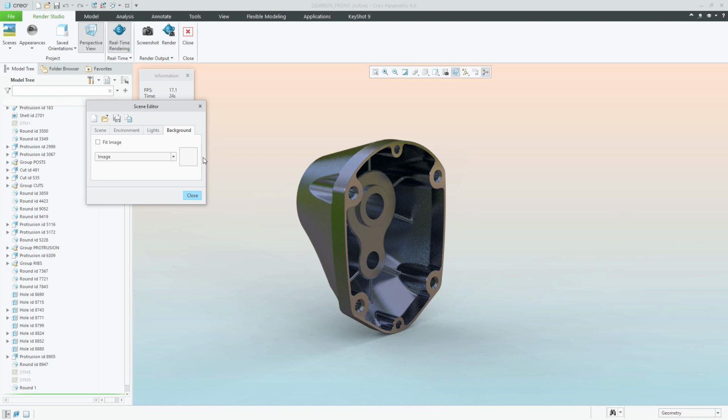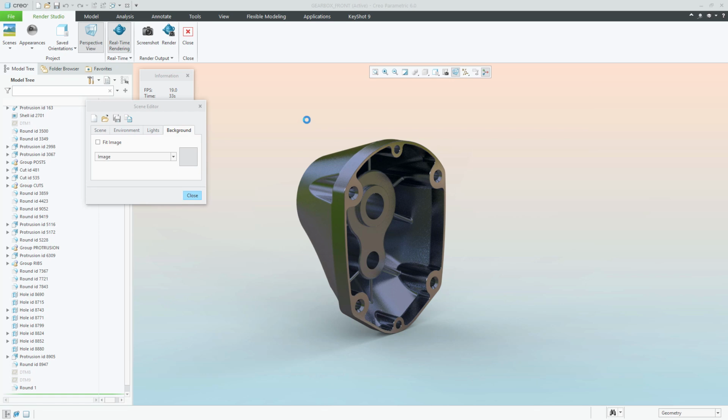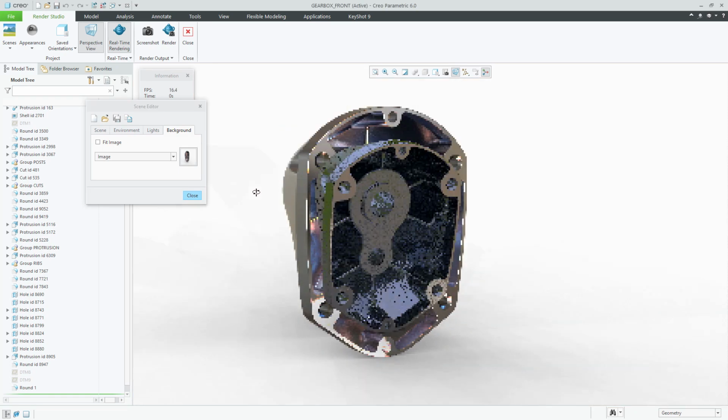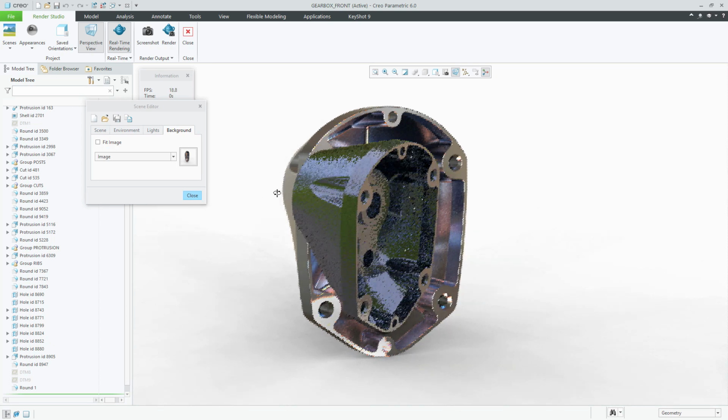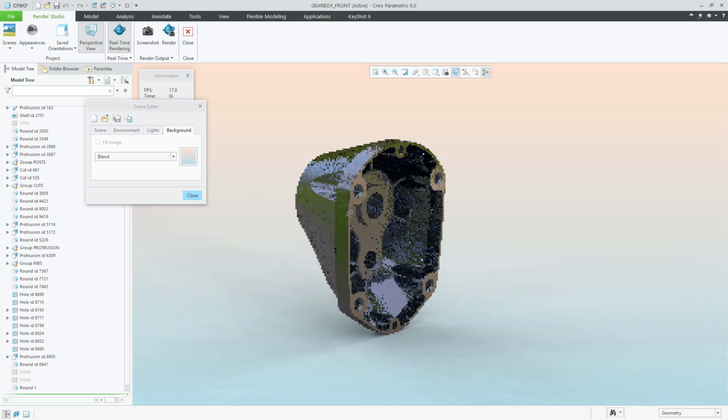So what you can do there is you can just bring in a standard, let's say JPEG image. We could get really confusing with ours, and we could bring in one of the renders that I've already done as a background image. But basically you can use any image that you've got on your hard disk, you can bring it in and drop it into the background there. So that's another quite useful option when you come to set up your scene for your render. So I'm going to leave mine as that blend of two colours.